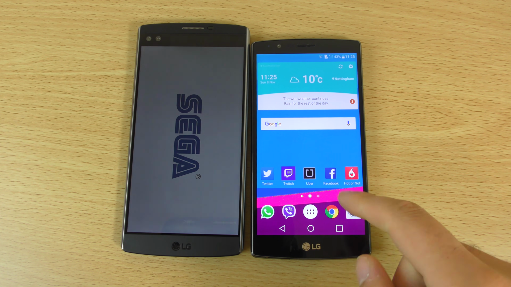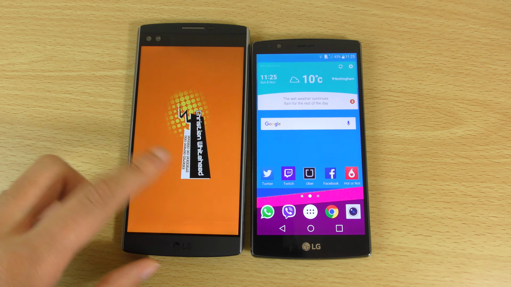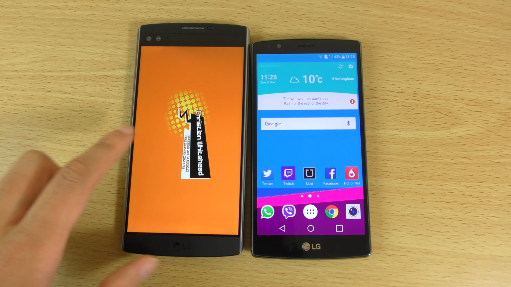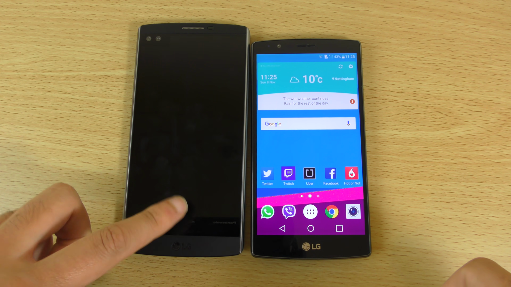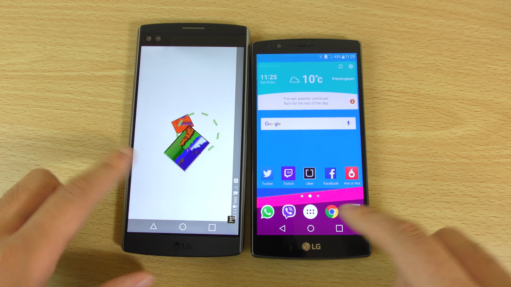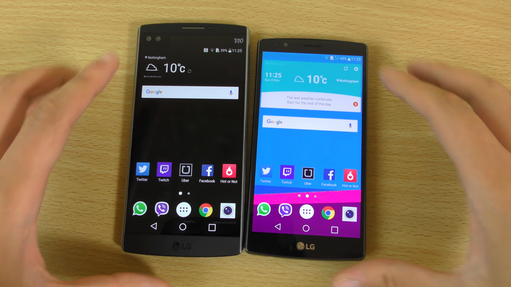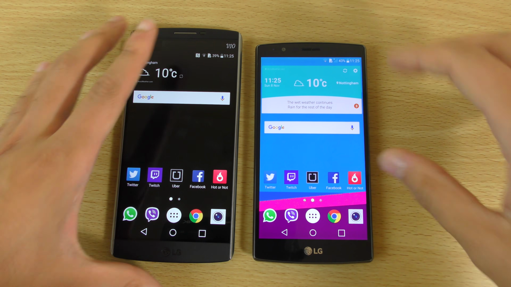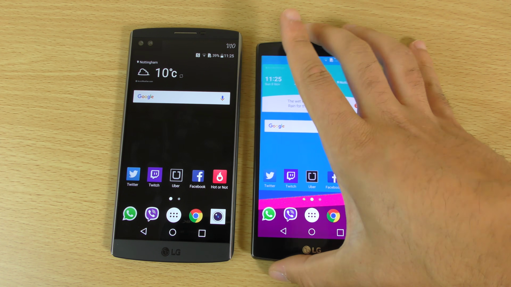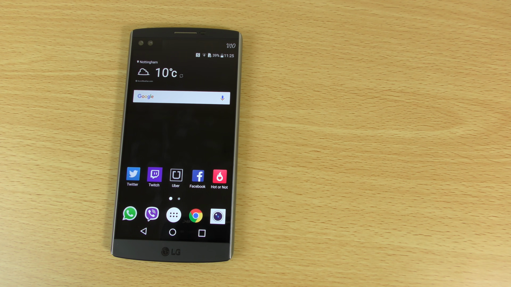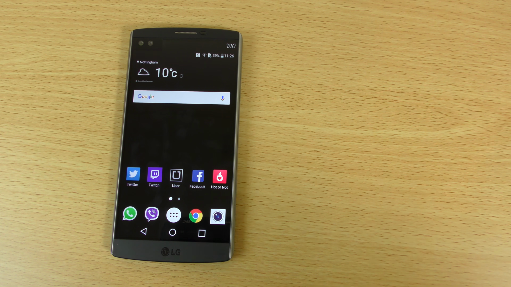Wow, so the G4 is kind of tripping here at the end. Never mind though, it's still done very well. So maybe I'm probably going to give the V10 the win for multitasking at the end of the day. But then again, commendations for the G4 here, which is getting on in terms of the tech industry. Things move very fast in terms of the age of things, so I'm very impressed with what it's managed to do here.